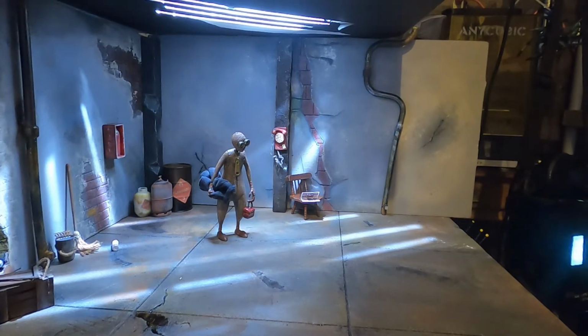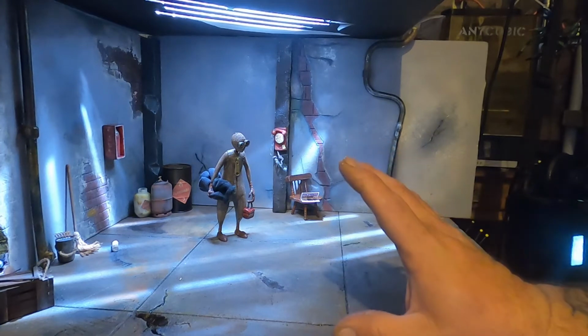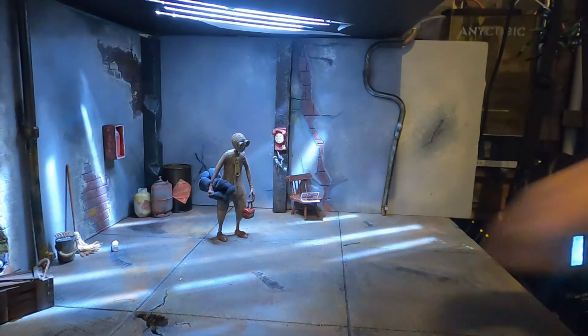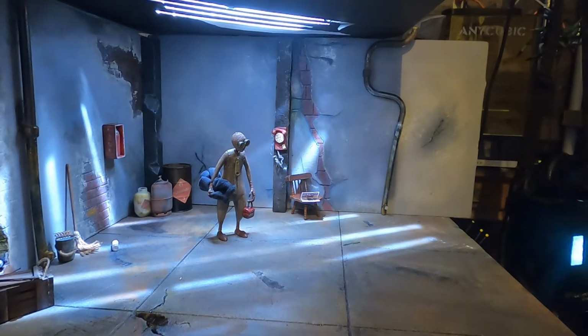In this first shot, I'm going to use a Sigma Art 35mm 1.4. I created, intentionally, a big floor for this diorama so that I could use my 35mm and get a really cool looking shot. So I created this 24 by 24 floor in order to be able to do that. And a Canon EOS R.